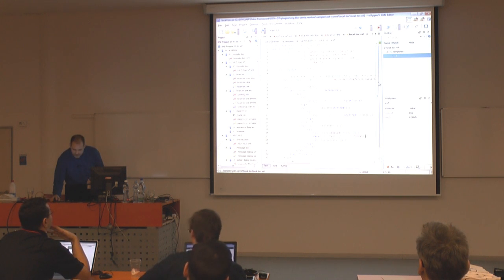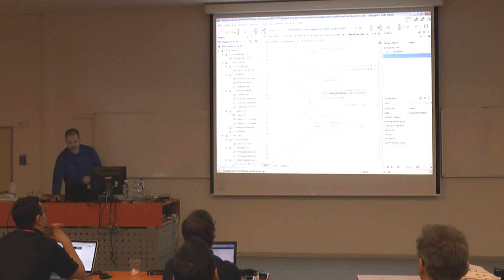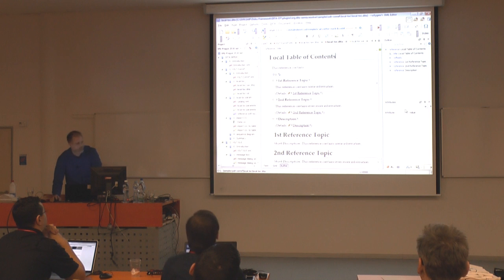So let's take a quick look at my script. It creates an unordered list, and for each reference I create a list item with a paragraph using the title. If there is a short description, I will take just the input as the content of the short description, put it into a paragraph element. And if there is an ID attribute set for the reference, I can also create a cross-reference with some textual content before and after. And the result will look like this.